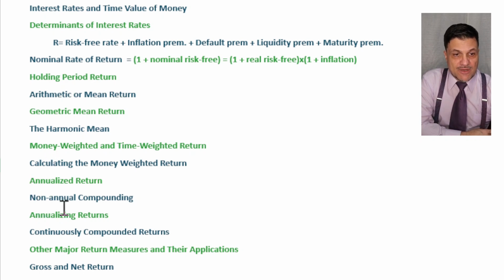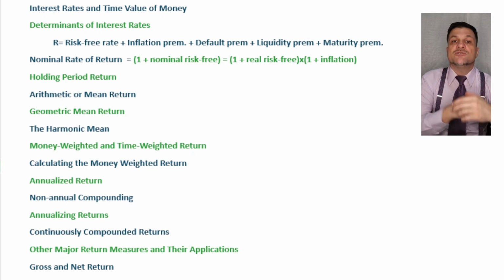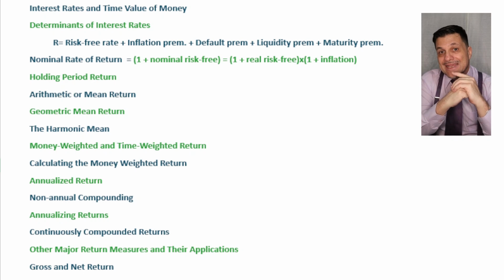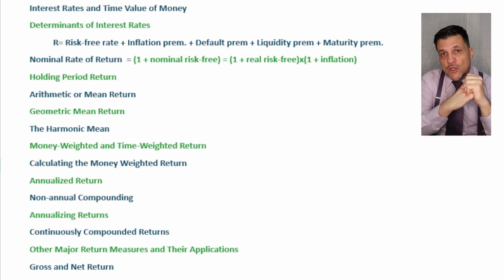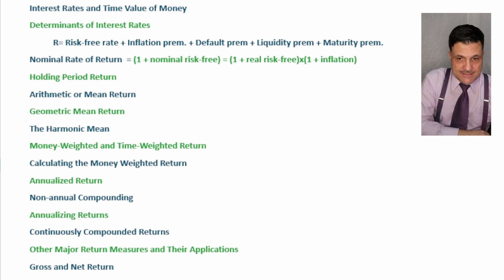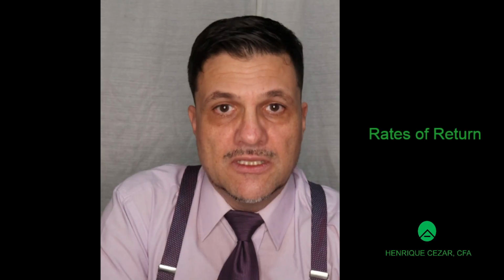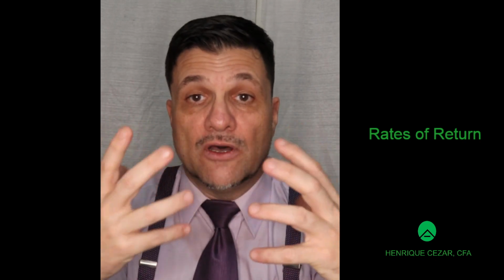And then we talked about non-annual compounding and the implications that it has. All right? I have not mentioned much about leveraged return. Why not? Because leveraged return we're going to talk about in equity. When you arrive at the topic of equity, I'm going to give you some good examples of leveraged return. I found it a little bit too soon to include it here. Okay? All right, friends, I think that's good. I think we did a good job covering the points here.